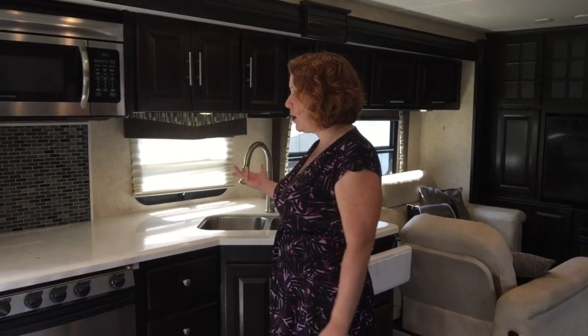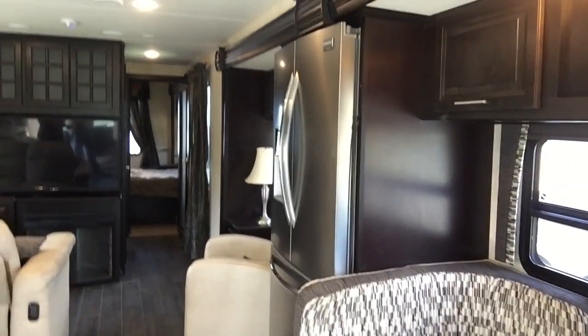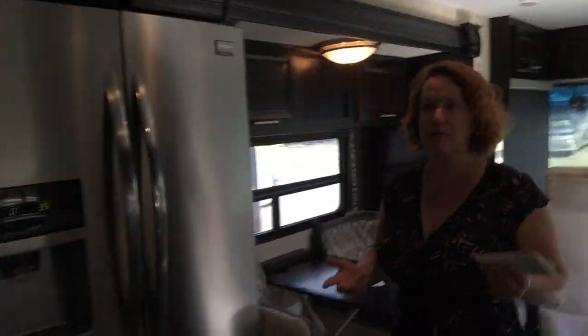That's really nice. What I didn't like about the kitchen is the refrigerator is all the way on the other side of the RV. I've seen this in a lot of the more modern designs out there. Because we weren't cooking too much here, we were eating a lot of takeout food while we're managing our own projects here at MasterTech, it probably wasn't much of an issue, but I like having my refrigerator in the kitchen space so I can easily grab stuff as I'm cooking.